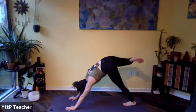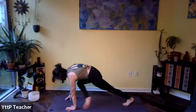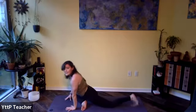Then slowly, when you're ready, start to draw your right knee outside of your right wrist. Send your shin across the mat for your half pigeon. So your shin doesn't need to be parallel to the front of your mat, but try and let it be the widest part of your body right now. So wider than your hips.